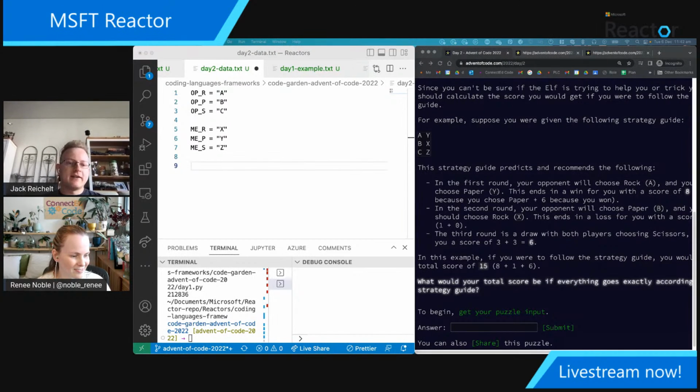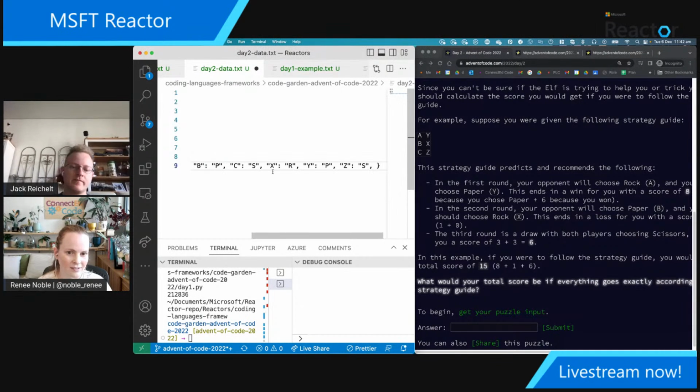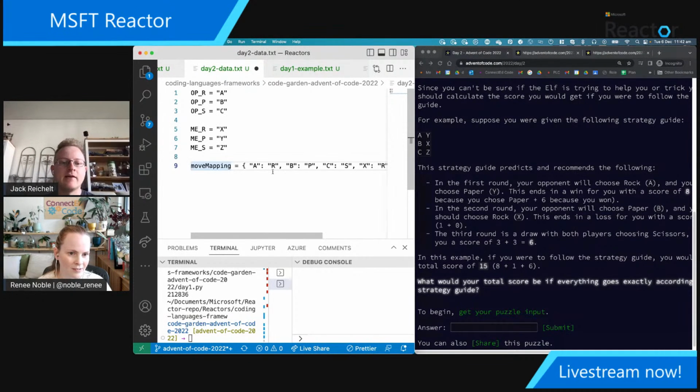I went through by having a little move mapping dictionary, which I'll send to you to pop in there. Which handily deletes all the white space. I wonder if I can give you a better thing there. Nope. Cool. It deletes all the white space. You can drop it in. It will look ugly, but basically what I've done is I've mapped each letter to R, P, or S.